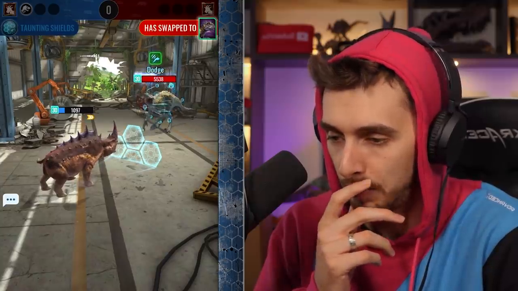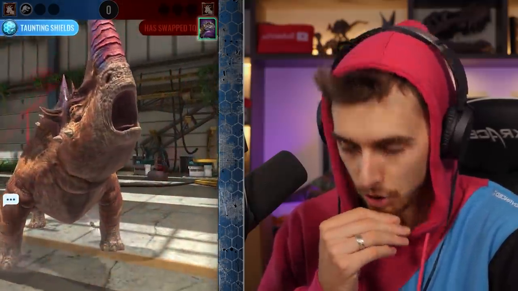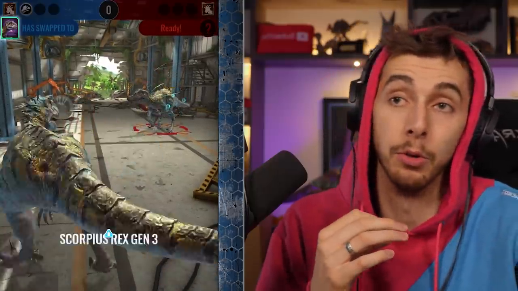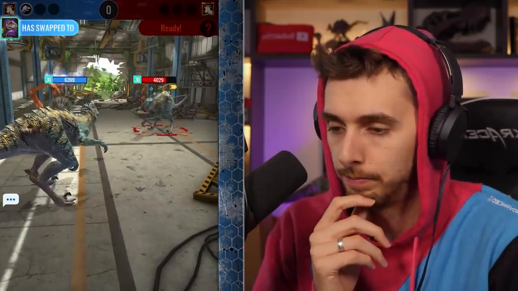I like it. I mean, he's probably going to go for just a regular hit to kill me here, I think. He's just going to go for regular bite because it can break through my block and kill me. So, you know what? He doesn't realize I have my own Scorpius and I'm going to use my Scorpius. And I would say that's what he's going to do. He's going to go for that.